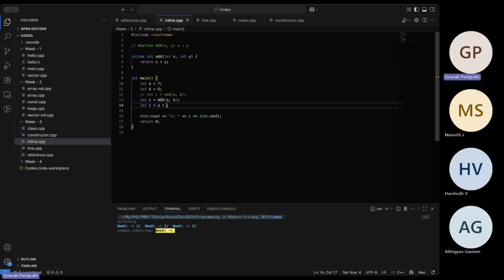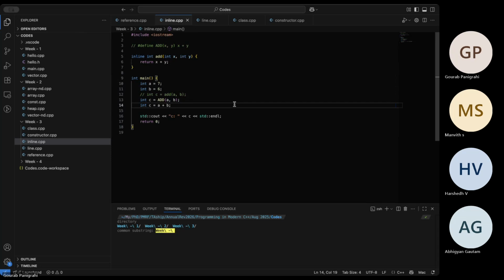So it will look like something like this for add A and B. When the compiler sees this code, it will compile C equal to A plus B. Because A and B are integers, this operation is well defined, and then it puts the output value in C.